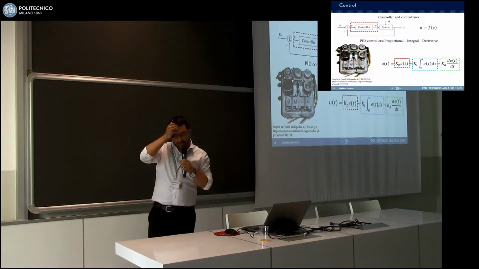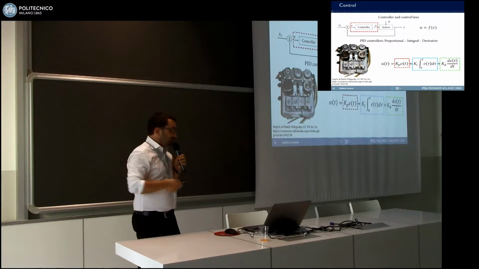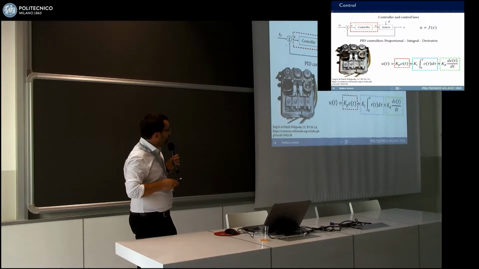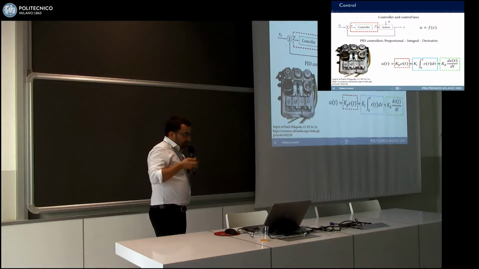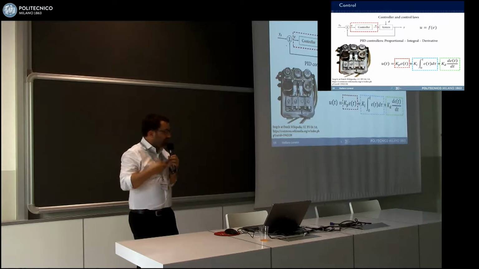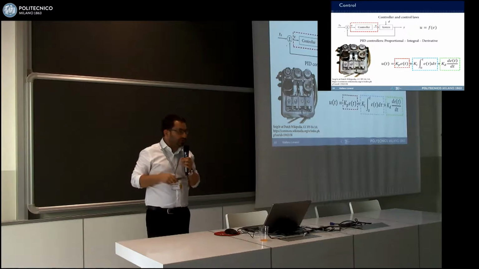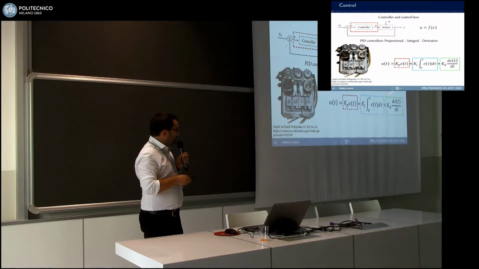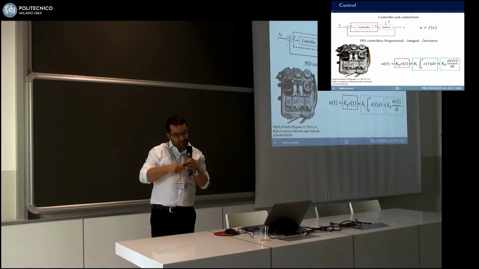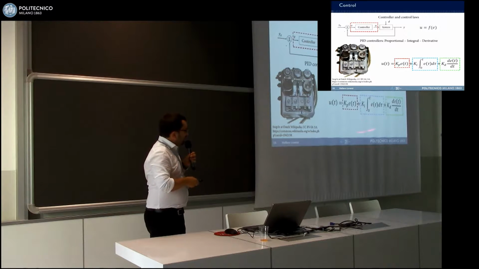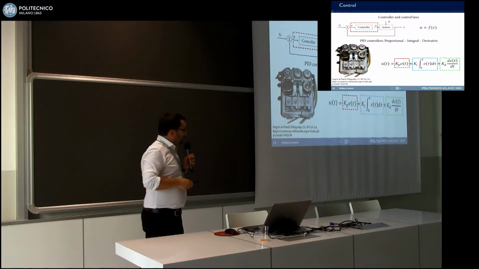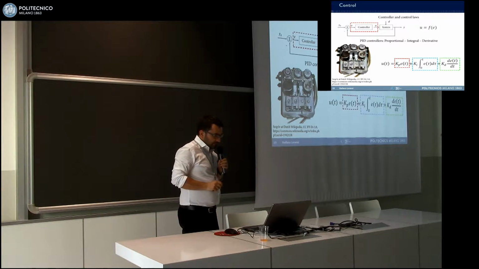So the aim, as I said before, is to try to design a controller and control laws. Basically, if we speak about feedback control, we want to design this law: a function of the error that generates some inputs. The most famous controllers are the PID controllers, formed by a proportional action, proportional to the error, an integral action, and a derivative one. In nuclear systems, usually we have just PI controllers and not PID, because the derivative term is quite dangerous. Just think about a very steep increase of our error: this makes the controller action skyrocket due to the derivative. So we go very carefully when we talk about nuclear, and we usually don't consider derivative action.